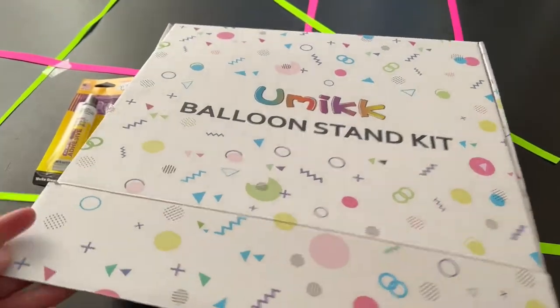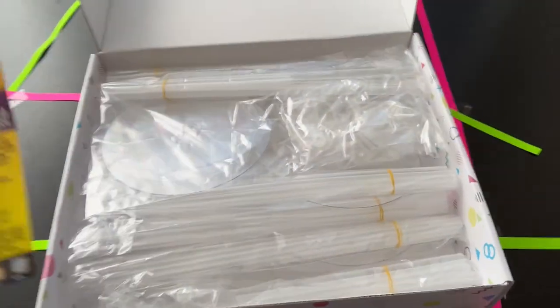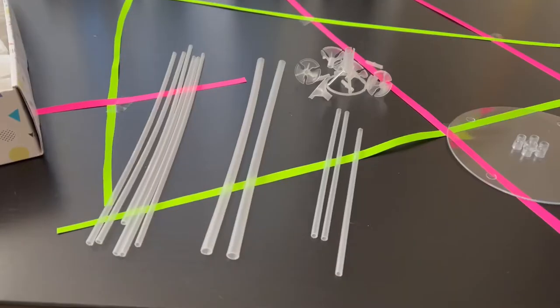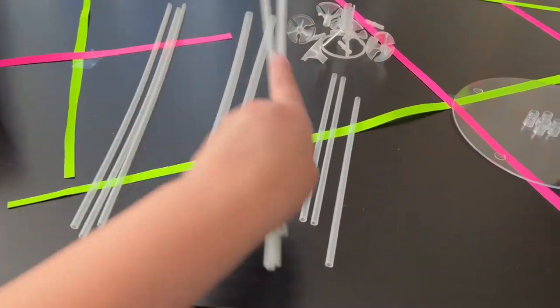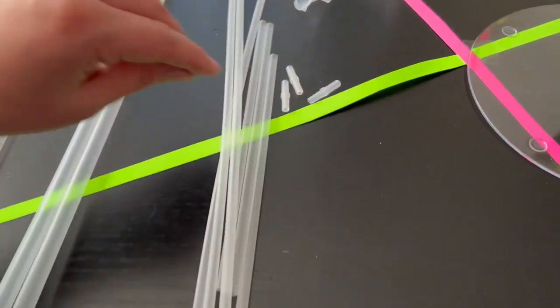But first, I needed to set up the balloon stands. I was kicking myself because I've used these before and I know how flimsy they can be, yet there I was setting them up the day of. Oops. I didn't have E6000 glue but I had this one. Luckily, I was able to set them up without using so much of it. It also helped that we were indoors, so this time around they did not come apart — they actually made it through the party.